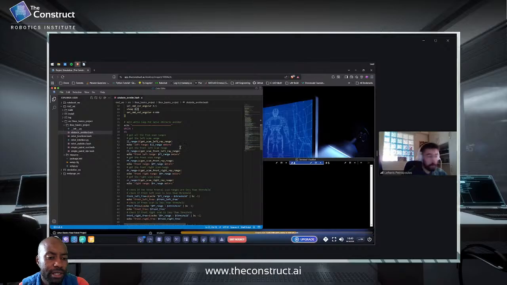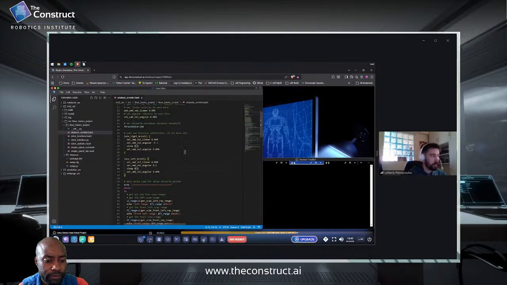Can you tell us a bit more about what's happening in those functions? Why do you need the sleep time there? The robot needs some time to turn. Okay, so we're giving the robot some time to turn, and then setting the angular velocity in the cmd back to zero. And how did you choose the sleep of 0.3? How did you choose that time?